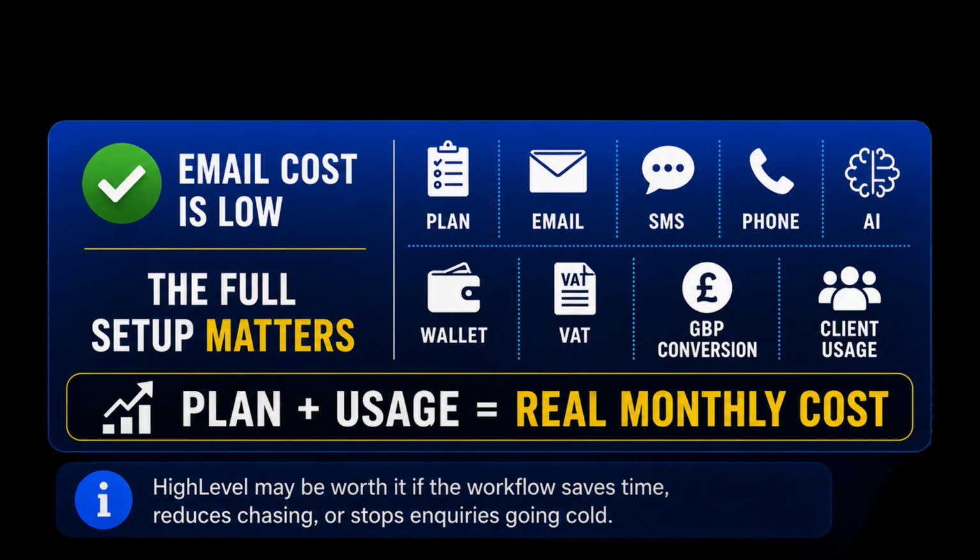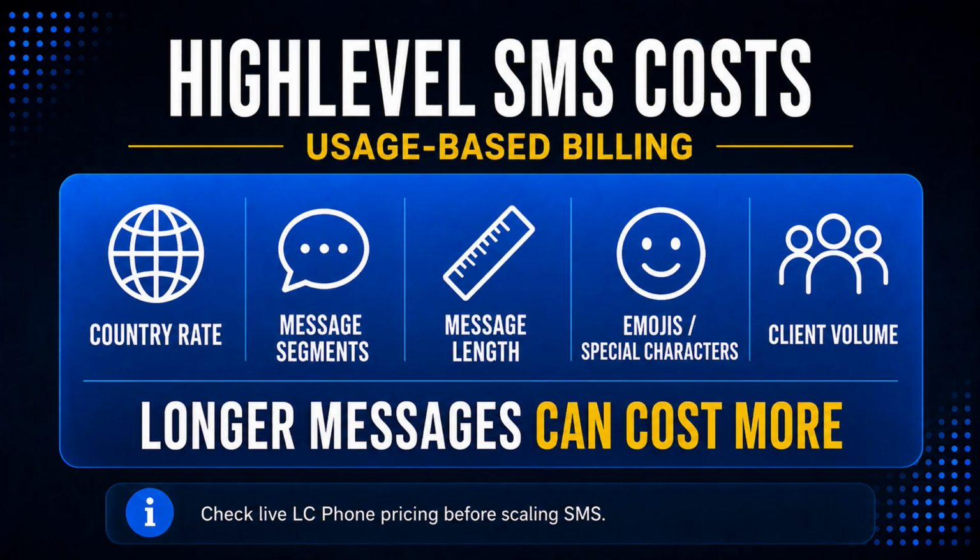So the email costs are fairly easy to understand. But for many UK businesses, email is not the hidden cost that needs the most attention. The next one is SMS. HighLevel SMS costs are where UK users need to be more careful. SMS is not priced like email. It can depend on country rates, message segments, and the type of messaging you send.